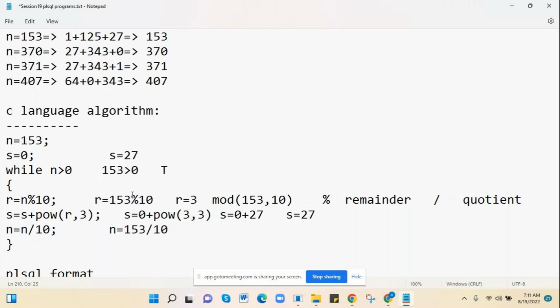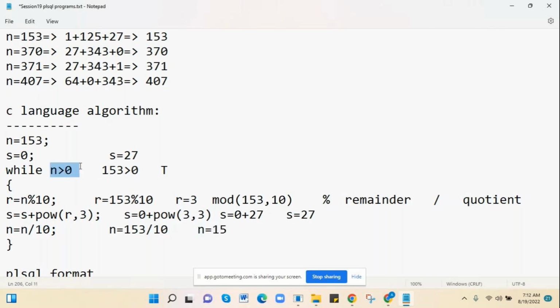If you use percentage, it returns the remainder. If you use backslash or division, it will return the coefficient. What is the coefficient here? 15. What is the n value now? 15. Again it will check the condition.